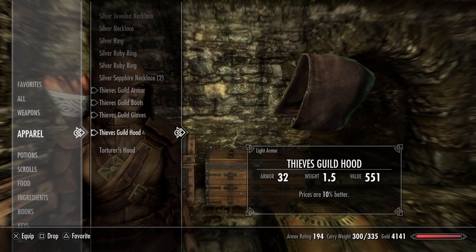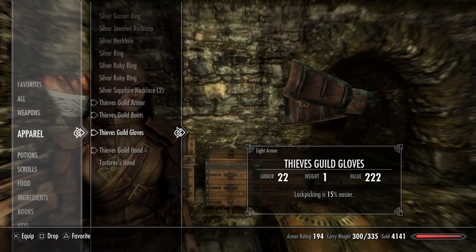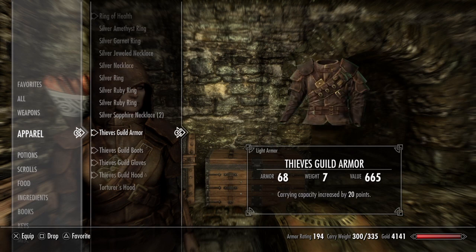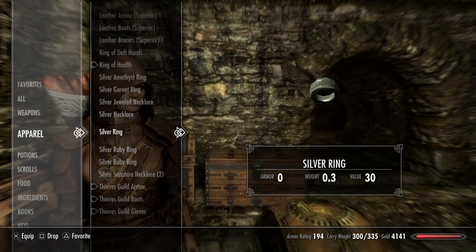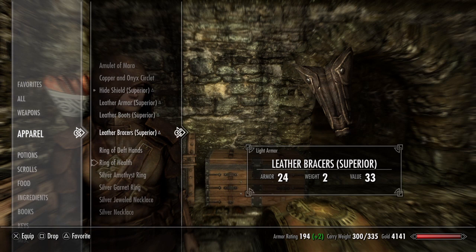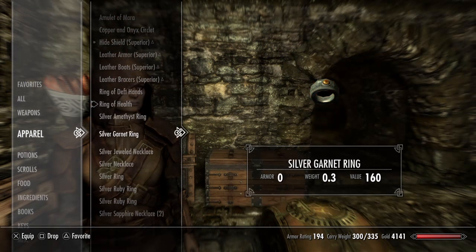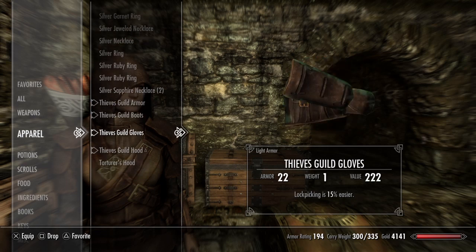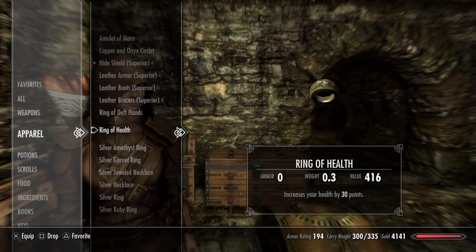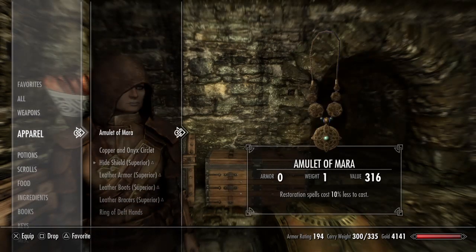Alright, so the hood looks the same, but this one's enchanted, and my prices with merchants should be a little bit better. That's handy. So what does this do? Lockpicking will be easier. Pickpocketing will be easier. And carrying capacity increased by 20 points. Lots of pockets. I like it. Deep pockets, it would be called in Fallout. Now, the problem, though, is that these are all enchanted, and I won't be able to improve them at a workbench until I get the Arcane Blacksmith perk.